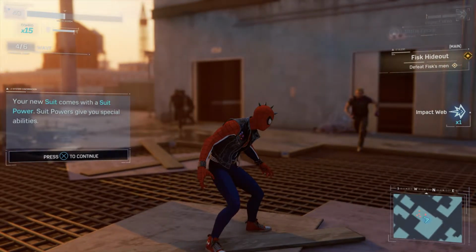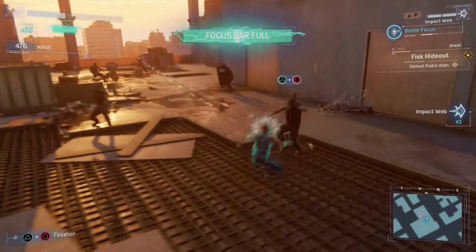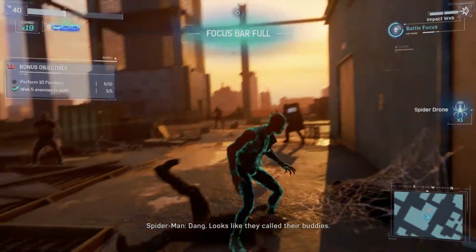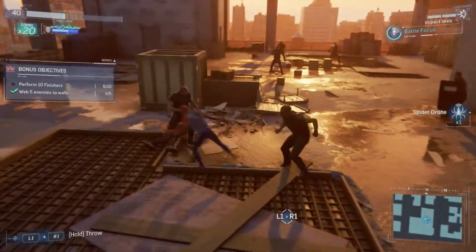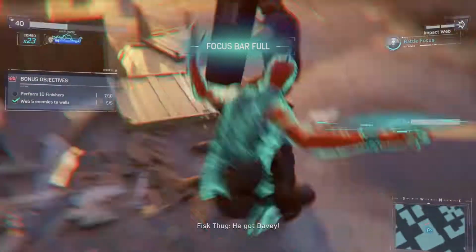The suit comes with a suit power. Suit powers give you special abilities. I already used it! Okay, I'll use it again, I guess. Finish the little bonus mission. Oh, I already finished web enemies to wall. That's good. Let's finish this off then.